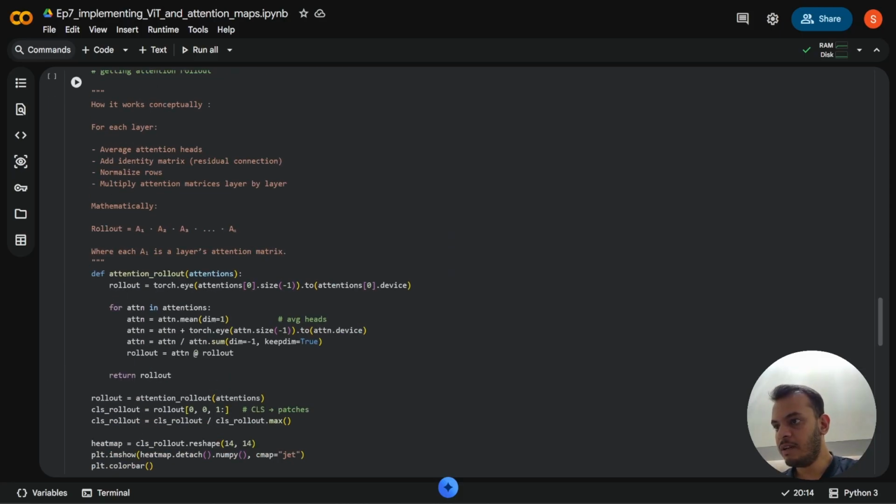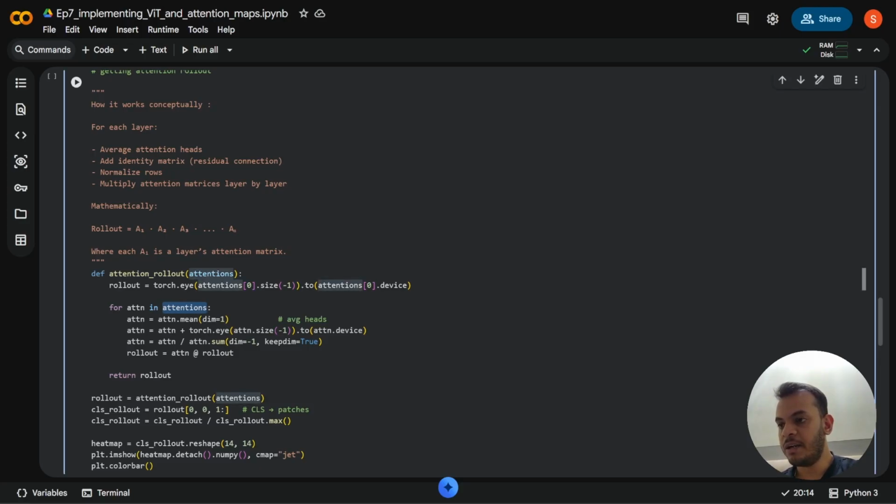Here I have a function to get the attention rollout, which is not doing much but iterating through all the attentions, getting some mean, and doing the dot product. Why?